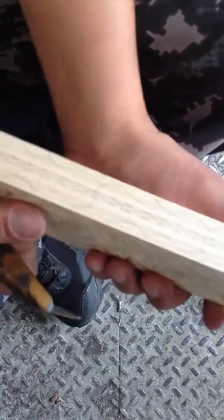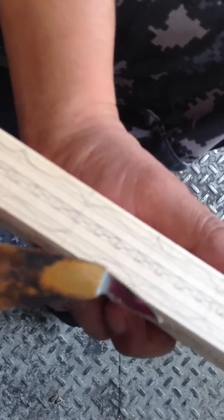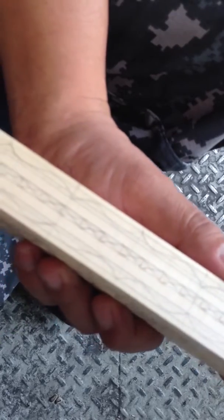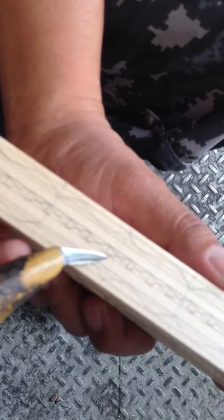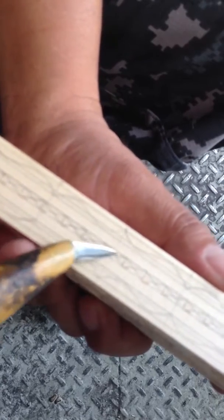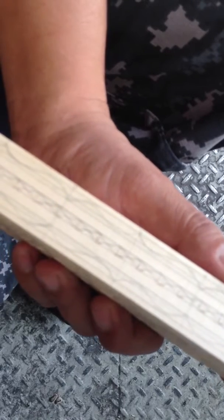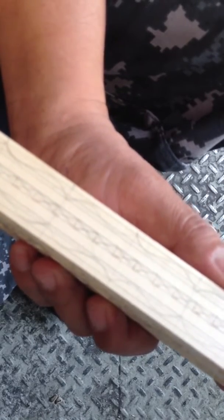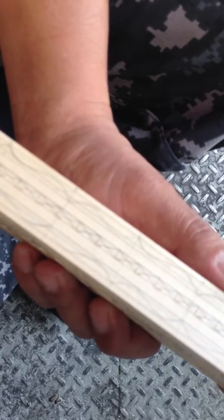Okay, now that we've drawn our diamonds in, spacing every 10 millimeters, and then crossing them, we're now going to do what they call a conveyor or conveyor belt type of cut.